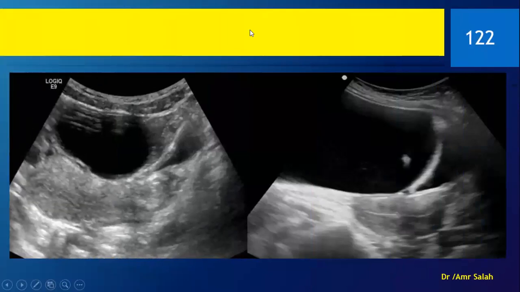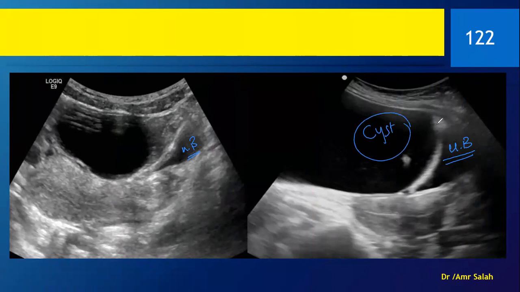Again, a cyst as big as this is the kind of lesion that would produce torsion. So this is the ovary with the cyst. Look at this, the ovary with the cyst, and this is the urinary bladder pushed to the side. After the patient has drunk some water, the urinary bladder enlarged a little bit, and this is the uterus. So now I know that this is a cyst.